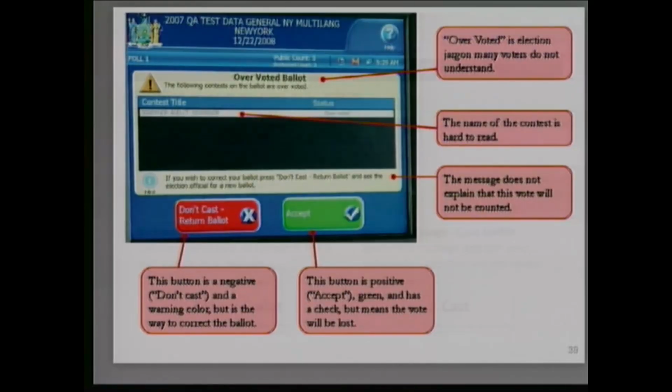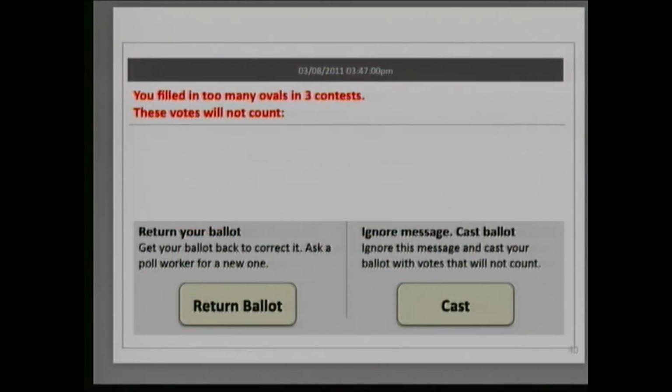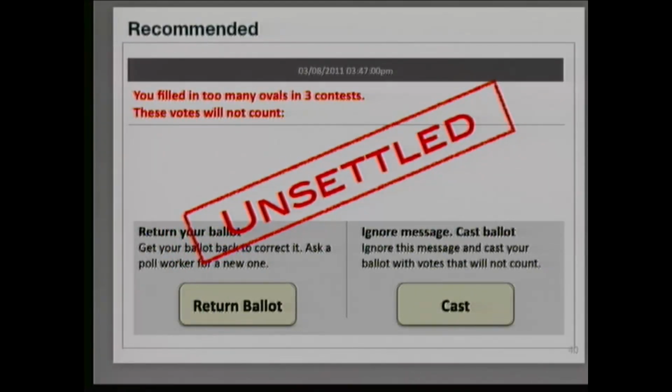And so after some usability testing, again, we came up with this recommendation. Now, there's no color on this recommendation on purpose. This is not a wireframe. We're saying don't do any color here. It's not helping your cause. And we added some explanatory text and simpler button labels. But this is still unsettled. This lawsuit is 3 years old, and they are not going to be able to implement in time for the November election. It's crazy. There's no good reason for this except that there are lawyers involved.